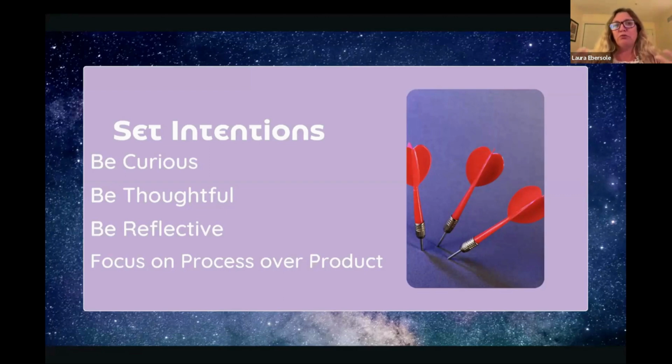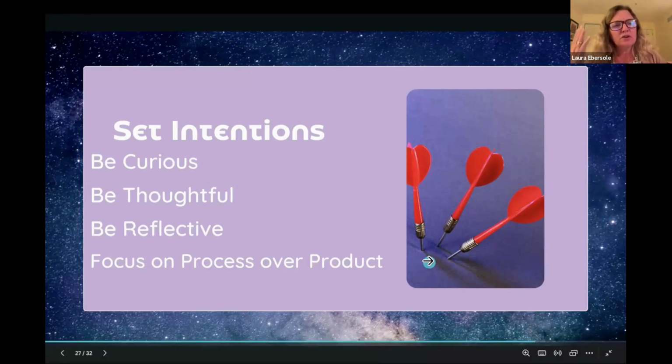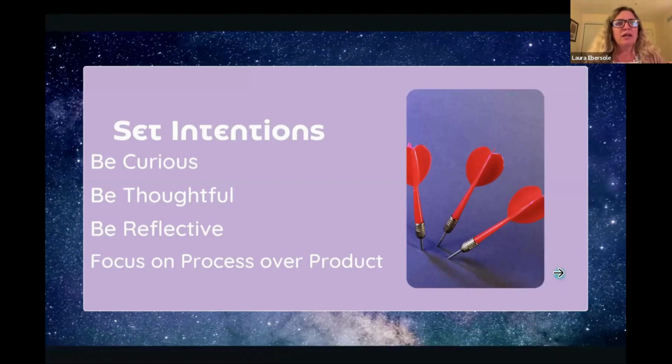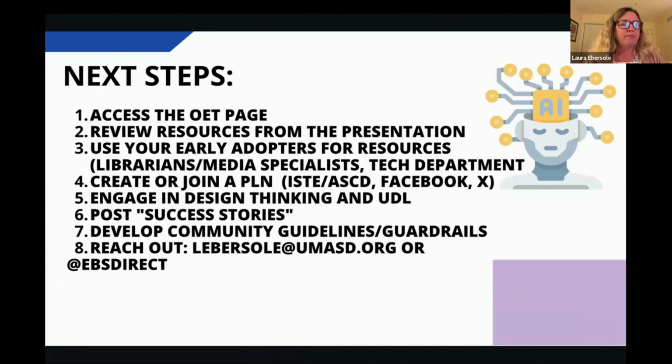And then Uno Reverse, talk to your students. Like, here's 5 questions I'd like you to answer about your writing, and see how well they do. It's all about thinking about the process over the product and how we can be intentional with that. So if you're looking for next steps, like, what should I do now?